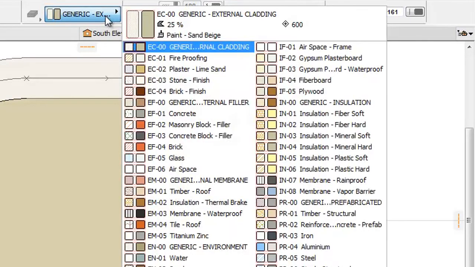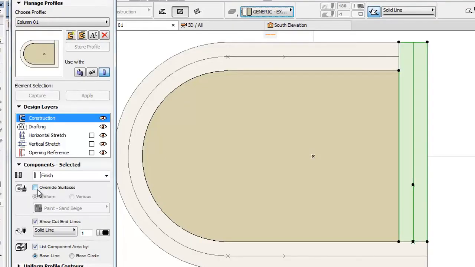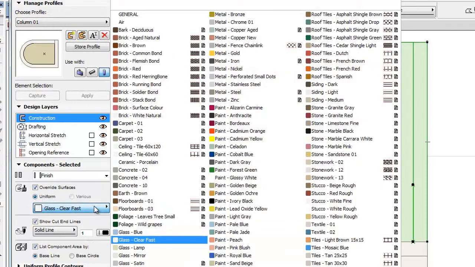Select an optional component of the profile. As you can see, the fill pattern of this part is external cladding, which means it's the building material being used. Please notice that the Use Building Material checkbox was renamed to Override Surfaces to better match tool settings and to be clearer. The On and Off has been reversed to accommodate the name change, so the radio button is now activated when the checkbox is checked.